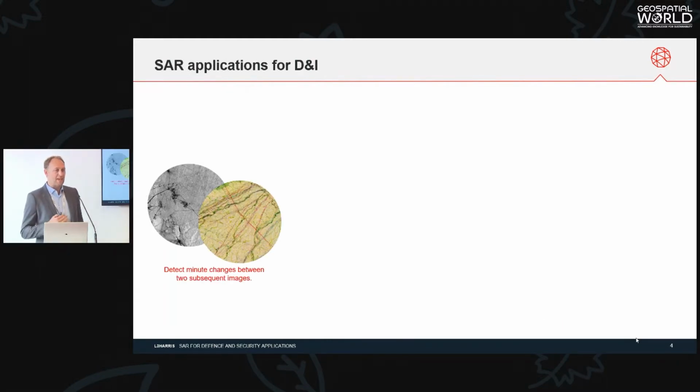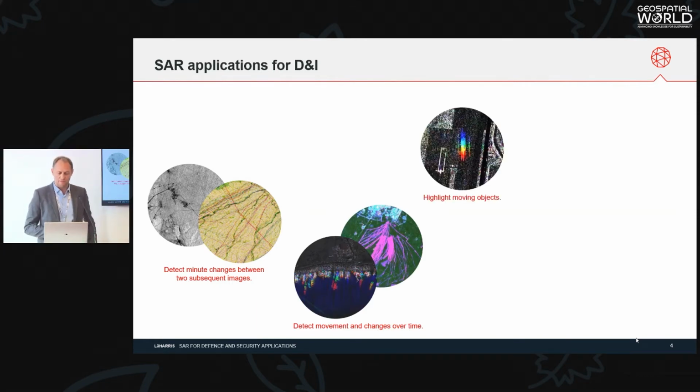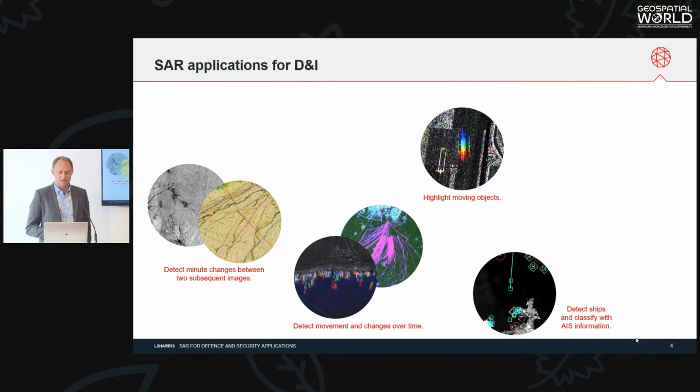So what are your typical applications for defense? You can detect minute changes between images. So let's say you have a desert environment and even with a low resolution image, let's say a 5-10 meter resolution image, if you have large trucks traversing your desert, because they move the pebbles and the rocks, you can actually detect those changes automatically in SAR. So with SAR, although 15 centimeters is very impressive, resolution is just one part of the equation. You can detect changes over time and monitor moving objects.